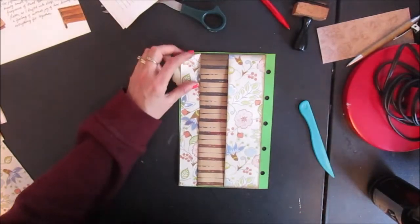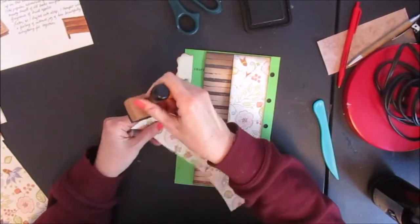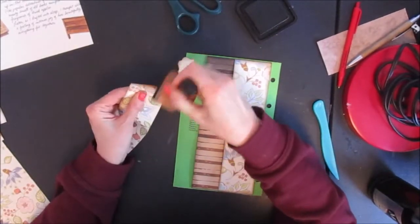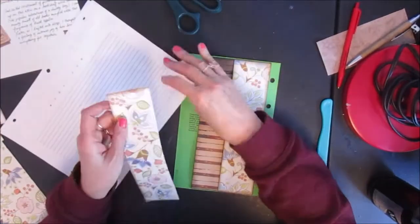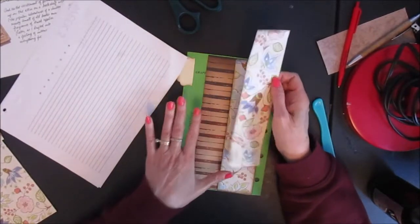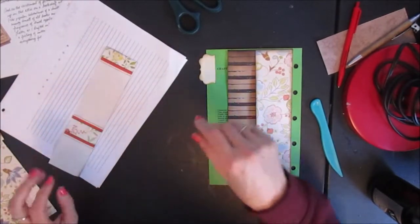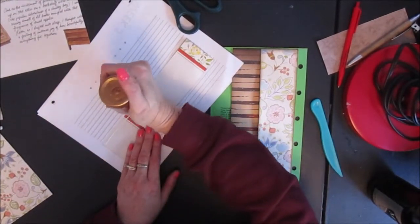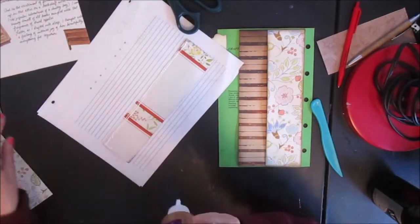So I'm going to ink around my edges. I don't need to do this side because it's going to be hidden by the pocket. I'm going to apply some glue. Now I only need to apply glue from here around. I don't need to put any here because it's going to be held down by the pocket anyways. And it makes it a lot easier to slide in if I only have the glue on this edge. And then just a little bit going down here. And that should be plenty.